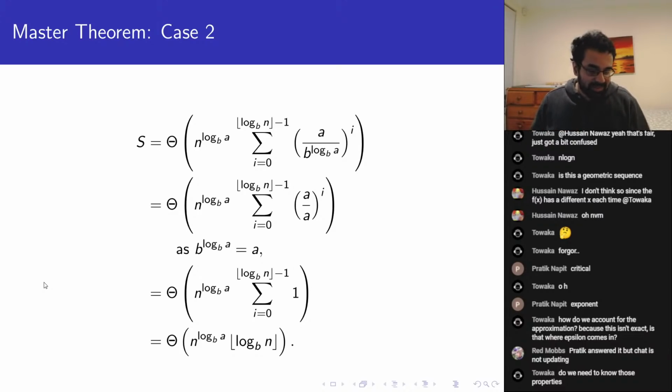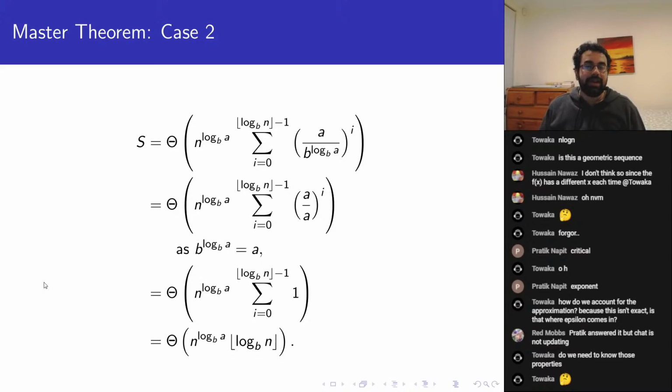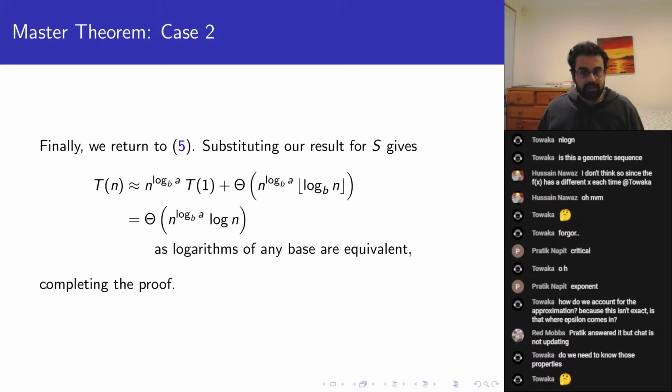After doing a bunch of nice maths, we get down to this sum s being big theta, so asymptotically equivalent, to critical polynomial times log base b of n. Not worried about the floor function because, again, who cares about rounding? And also, the base b part of this isn't important either, right? It's just a bare log term. I don't care about what base it is. They're all equivalent. So in fact, the first term is the critical polynomial times the constant.